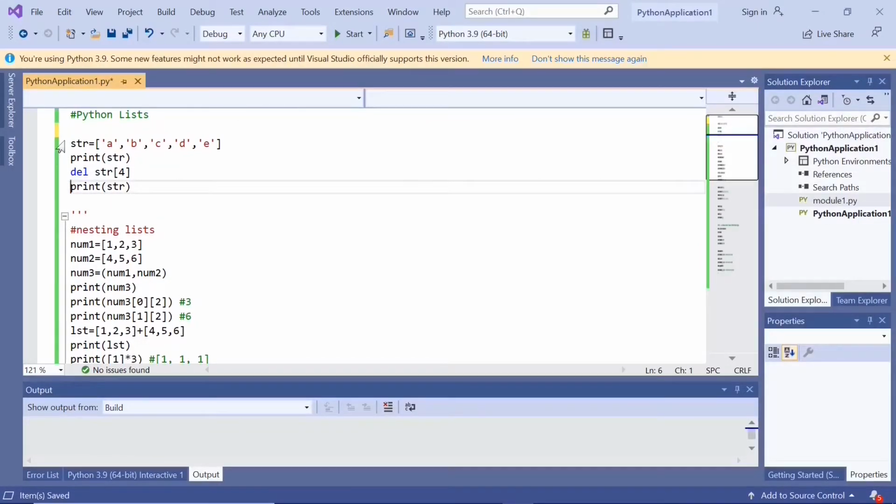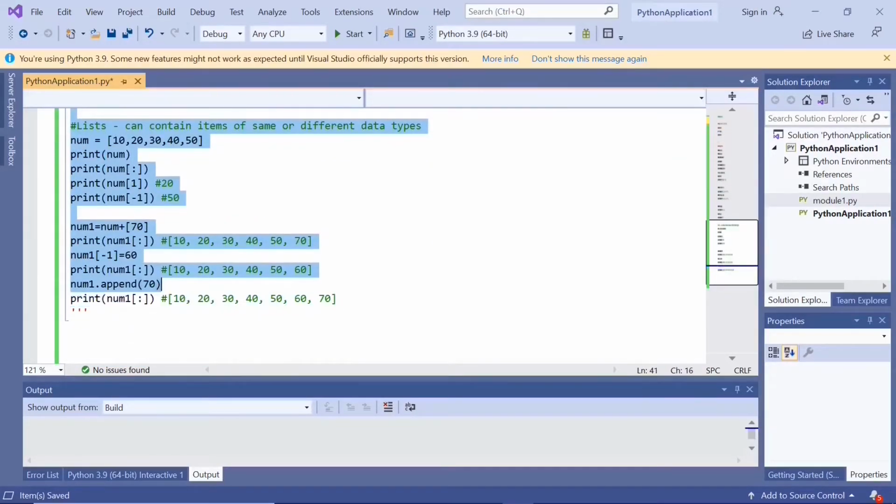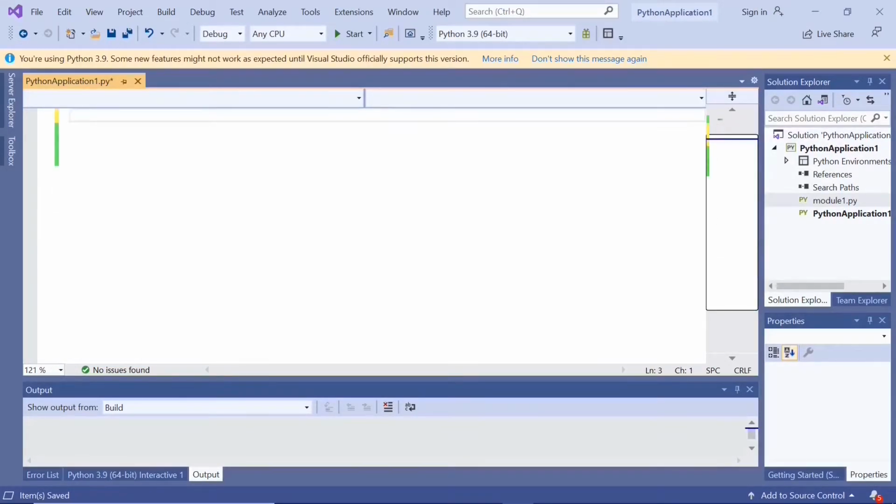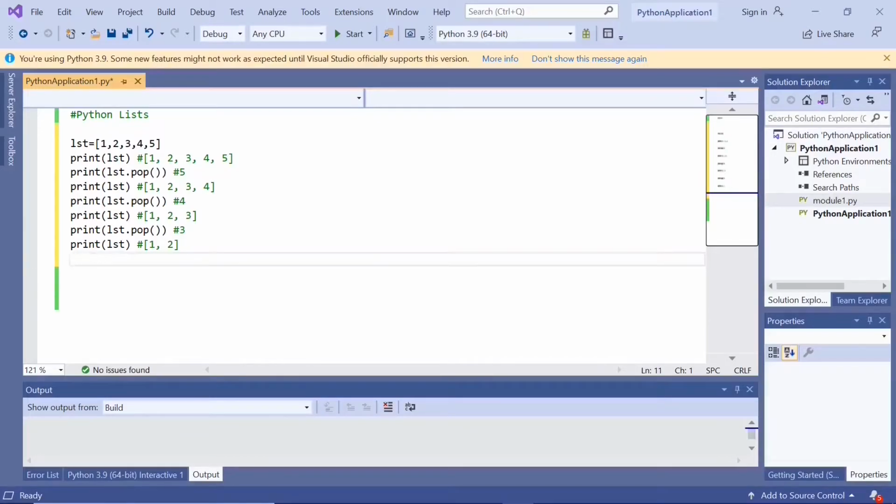Now let us see pop. Let us delete the whole code from here. Now let us see what pop does. Here we have taken a list 1 2 3 4 5, printing that list 1 2 3 4 5 and print lst.pop.